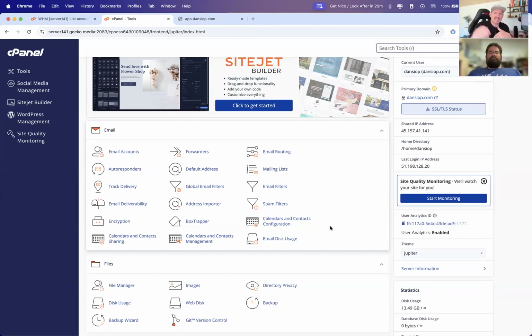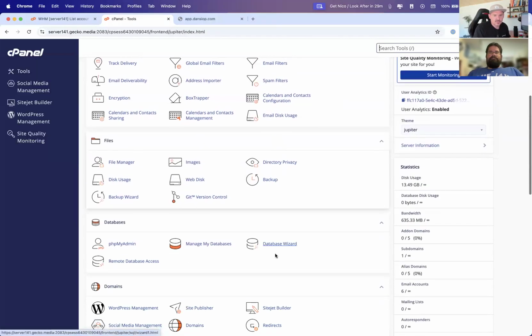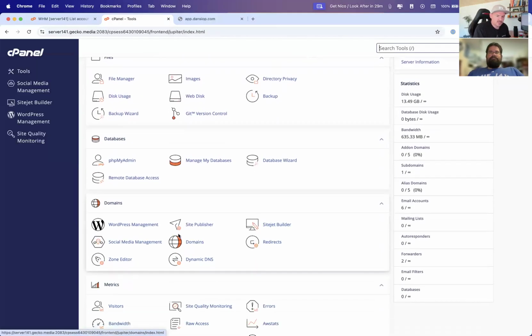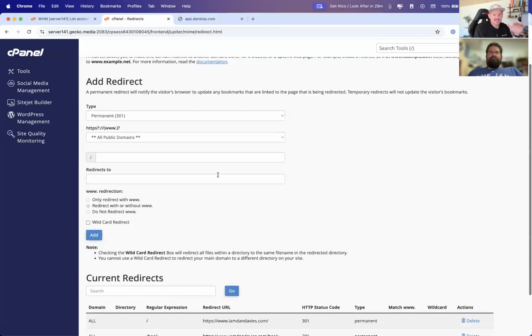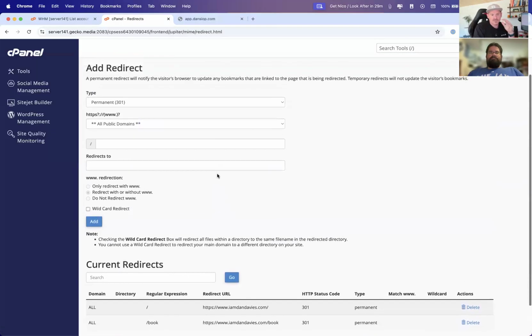So instead of creating an individual redirect for each page of your website, you can just set a wildcard and it knows exactly how to handle it and send it to the right place on the live website. So that's why I don't use that in there. But that's where you would definitely add these domains. So redirects, like I said, you can set redirects here. I don't use them in here.